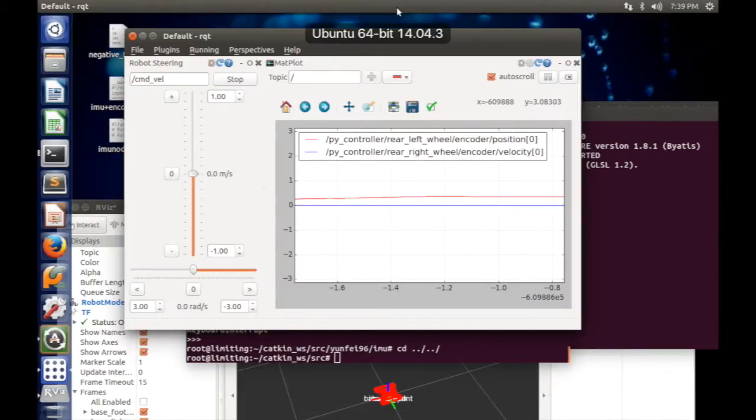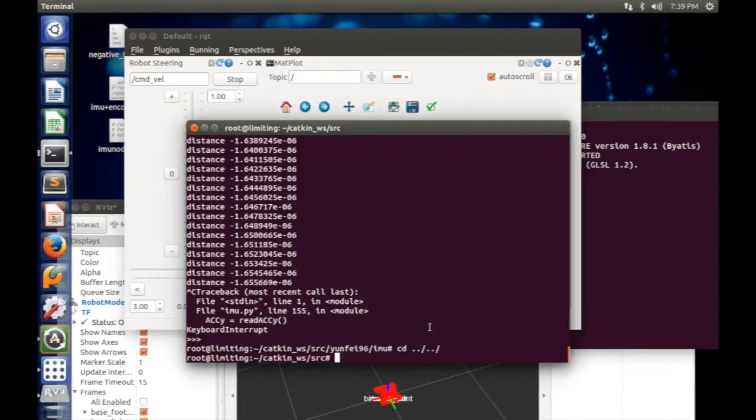I'm going to show that we can control the PID, but since the robot is moving quite smoothly and being quite accurate, from now I don't see that we need to change the PID. Maybe in the future, when we complete the IMU and get more accurate positions, we might need to use the PID control, but now we do not need to use it. But I'll show you that we can do that.